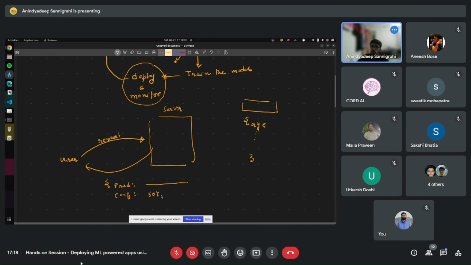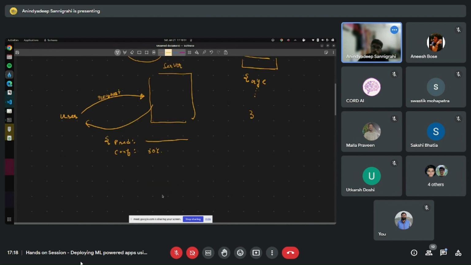There will also be a response status, whether the request was completed successfully or not, which will be 200 in this case, the response code. So yeah, this is how an API generally works.